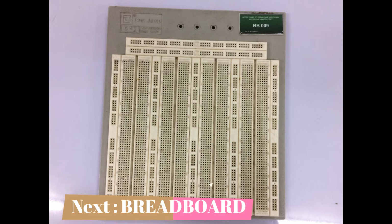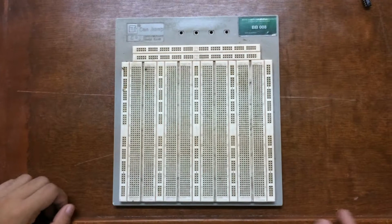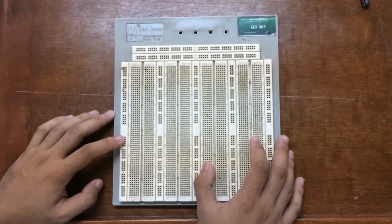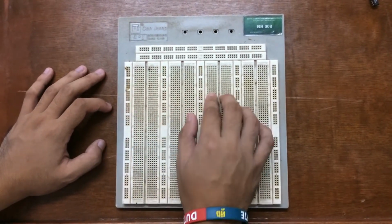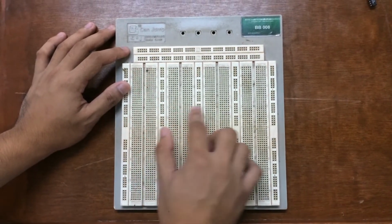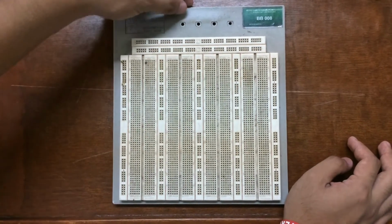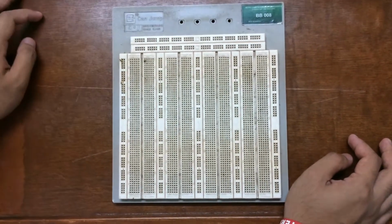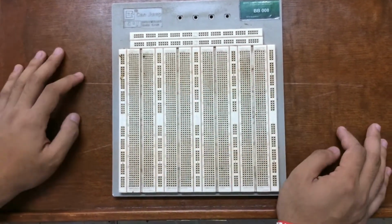A breadboard is a construction base for prototyping of electronics. It is called a solderless breadboard. It does not require soldering and it is reusable. So we have a breadboard right here, and let's name the parts of the breadboard. So we have the terminal strips, the power rails, and the DIP supports. On some other breadboards, they have the binding posts that are located in this part, but this breadboard doesn't have one, so let's just focus on this part.